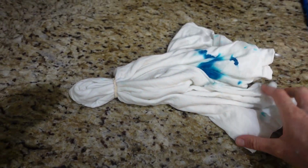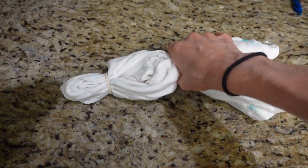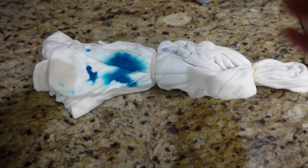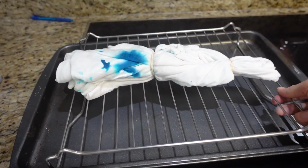Now this bottom section I'll probably do blue since it's already been dyed blue by Miss Layla Jane, so I'll do another rubber band right here. Here's the heart. Here's one section. This is gonna be our blue section. So I just have a cookie sheet and then a cookie rack.